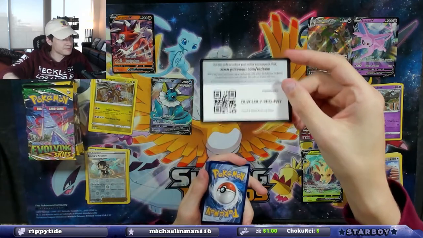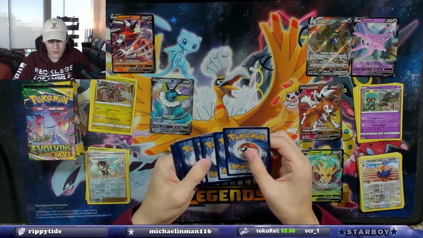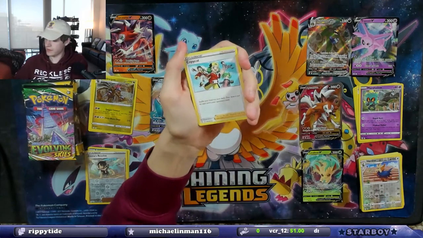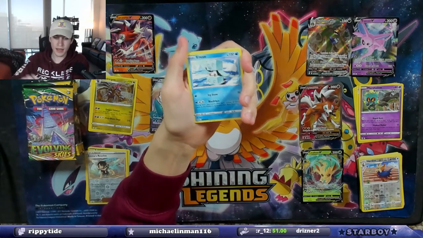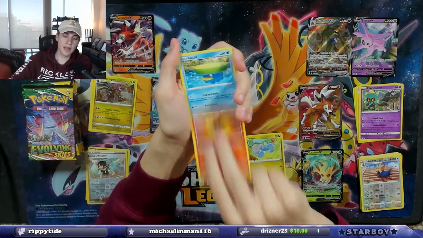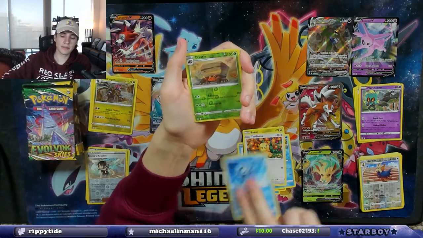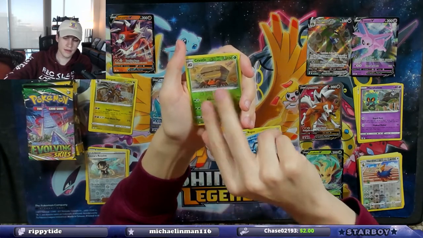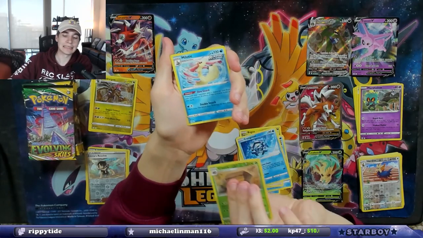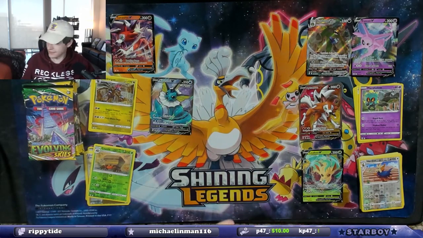There's the code card. 1, 2, 3, 4. There's the energy. Copycat. Ice Cube. Scroll of the Flying Dragon. Bugsnax. Litleo. Lotad. Teddiursa. Cryogonal. Crustle. Reverse holo. Ooh, Milotic non-holo. Milotic. You were wrong.